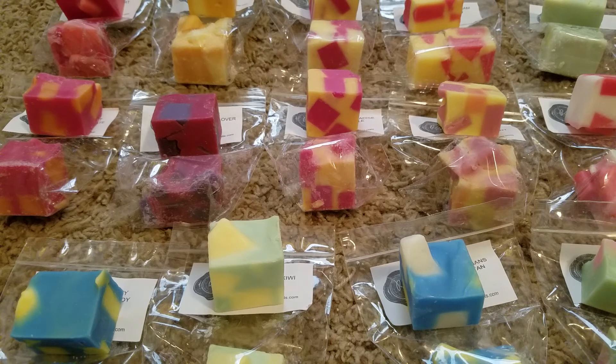I also have a really small Fruit Loop sampler order from Scripted Scents, and I was lucky enough to win the opportunity to buy a mystery box from Rainbow Melts that just came in, so I'll be filming that soon. I really try not to melt anything until I've filmed it because that's my motivation to get things filmed. Thank you so much for watching — if you have any questions, comments, or suggestions please feel free to leave them down below. Have a great day, bye!